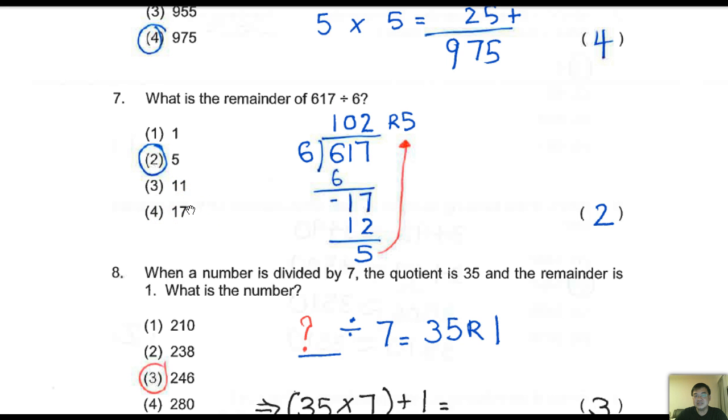In this case, this is 6. The remainder is not - never - and never a 17 which is larger than 6. It could either be 5 or 1, 5 or 1. Of course, if your division method is correct, your steps are correct, you will get 5, not 1.